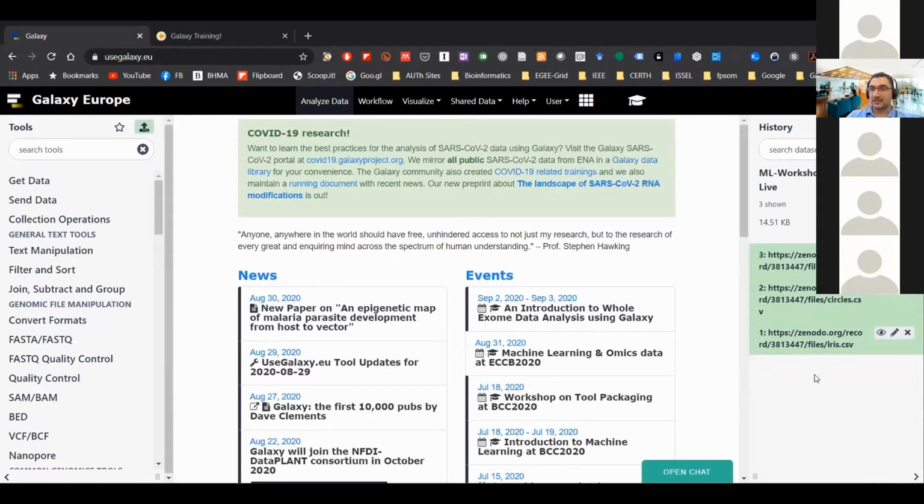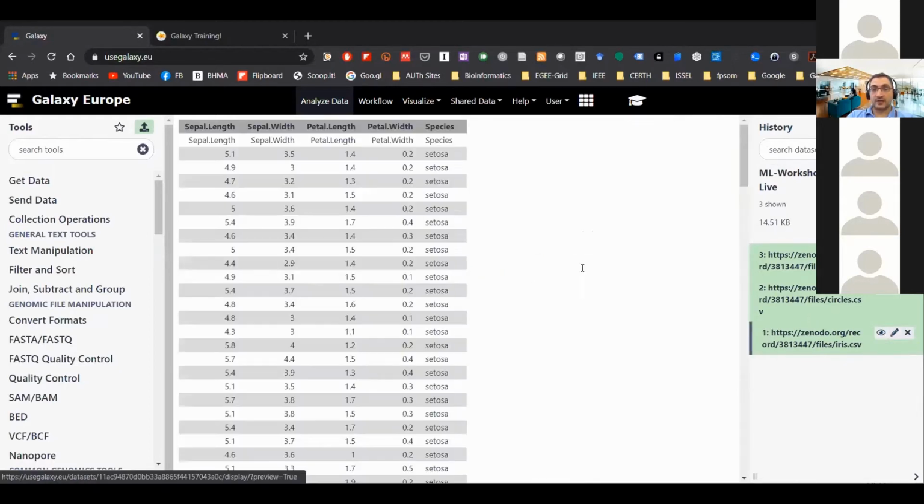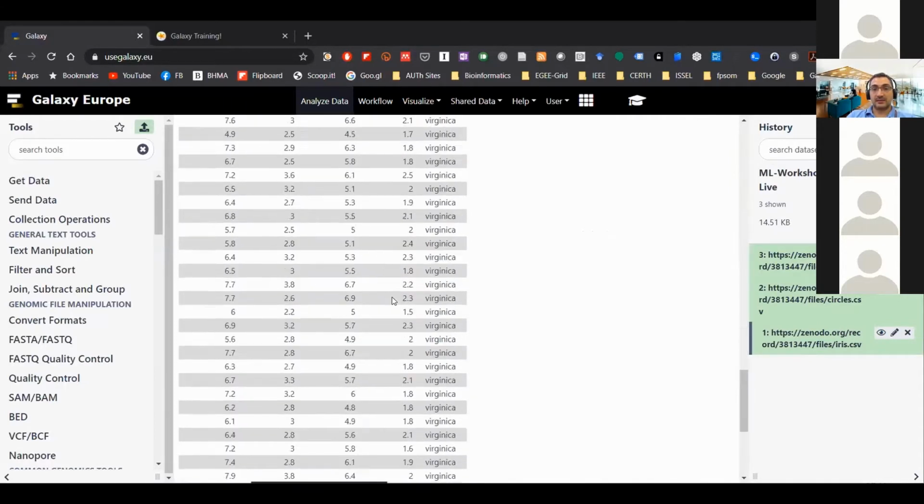Because I pasted the entire link, the actual name of each particular, so every box here, because these are boxes, if you can see them like that, corresponds essentially to a data set, if you like. I'm not sure if there's a different lingo to be used in Galaxy, but essentially anything that can be used in consequent steps of your workflow, input or output, is stored as a box here. So now we have three data sets, and by clicking on the I here, you actually see what the data contains.